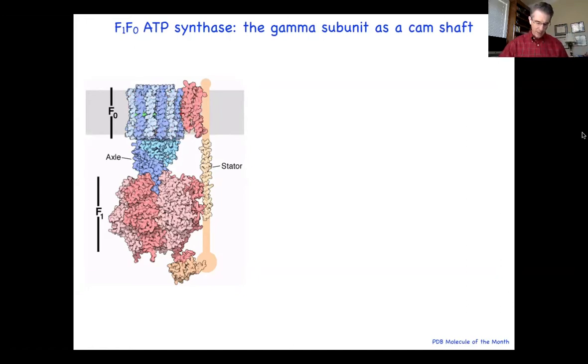There's the A subunit. Off to one side, here's that extended B subunit coming up, making contact through the delta subunit up here with the F1, right? And here's an alpha beta dimer, and we've got 2 more heterodimers on the other side, and there's that gamma epsilon stalk right in the middle.